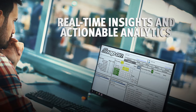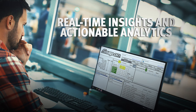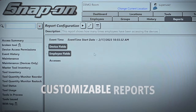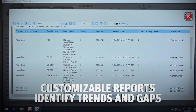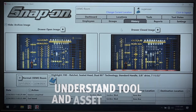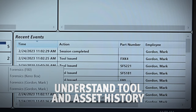Level 5 provides real-time insights and actionable data analysis so you can fix issues before they impact your bottom line. Many of our customers have seen real improvements. Run standardized or customized reports to better understand asset usage trends, inventory gaps, and address proper tool usage across your facility. These deep forensic capabilities are a game-changer for organizations looking to understand tool and asset history and remove barriers to optimum efficiency.